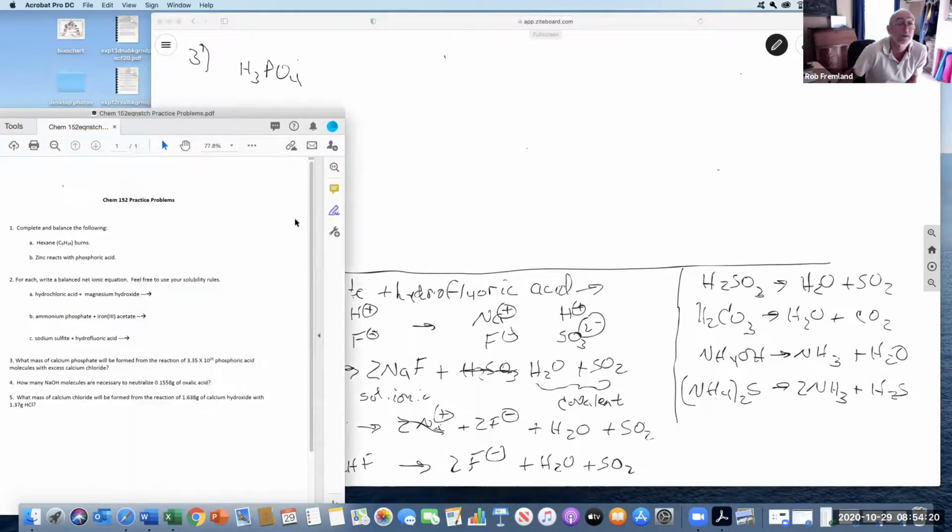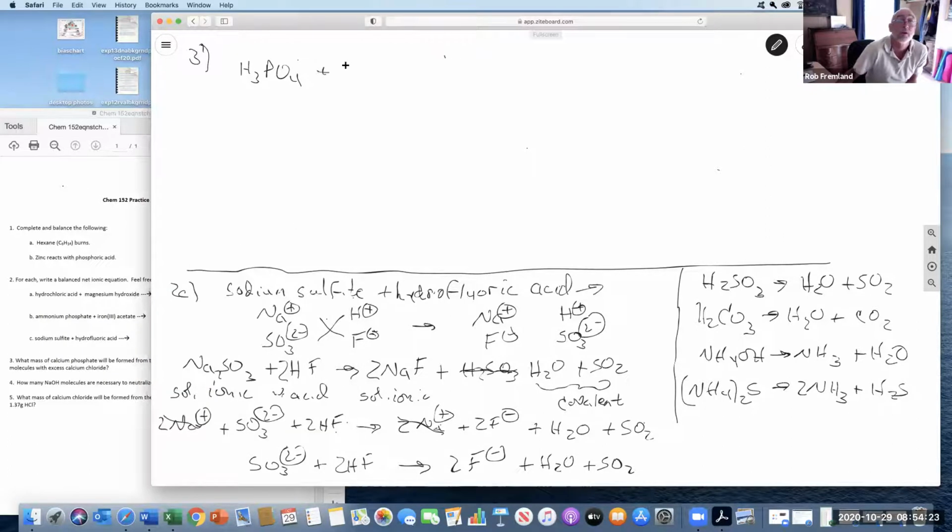So phosphoric acid is reacting with calcium chloride. The product is calcium phosphate. Now you're not told in this case what the other product is, but you need the other product in order to balance the equation. The other product is going to be the H with the Cl. Now, if you feel like you want to go through the process down here to get the equation, you should definitely do that. This is the unbalanced equation. To balance this, we're going to need a 2 here, a 3 here, and a 6 here, right?